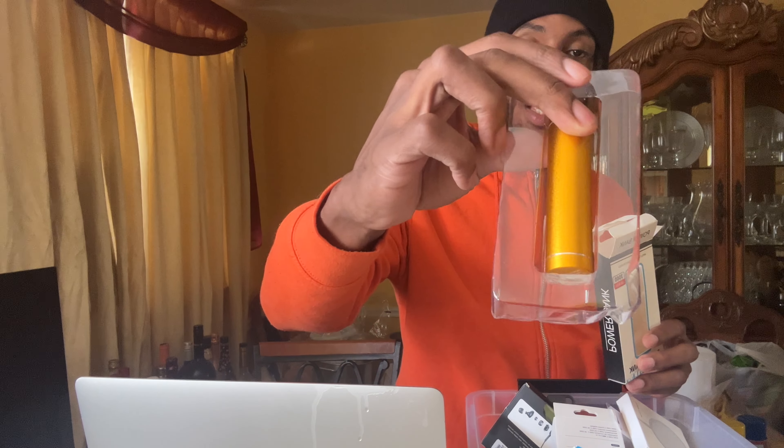Then we have the Apple Watch charger. As you can see, it comes with both USB and USB-C so you can plug it into both adapters, and it comes with the little arrow for that customer experience. You're getting all of this for $3.50. We also have the AirPod replicas — $3.50. We put these in the box whenever we can, and this is a special one because we really want to show this customer that we care and we appreciate the business.